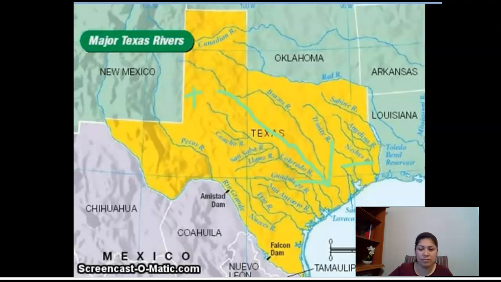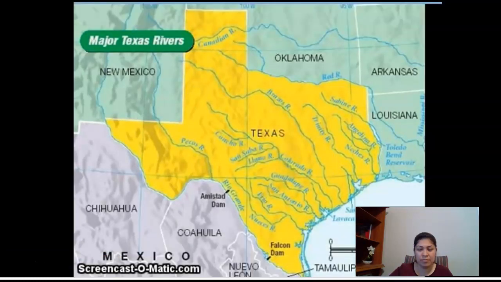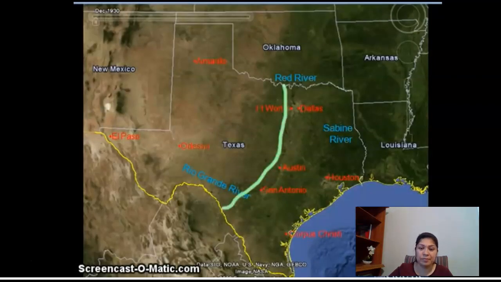People choose where to live based on having water to drink and food to eat. For this reason, the majority of people in Texas live in cities on the eastern side of the state. People live where there is the most vegetation and the most rain. You will notice that our major cities in the state are located to the east of this line. While there are people who live in the west side, they are able to receive their water and food from the irrigation methods they use with the nearby rivers.